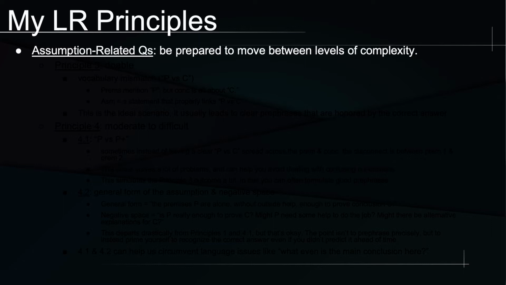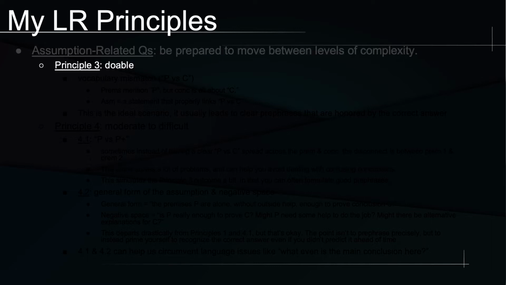But there's that whole related family of questions that are based around assumptions, right? So assumptions, strengthen, weaken, flaw. I would personally put a lot of the principle questions in there, as well as the paradox and contradiction questions. But there's a whole family of questions that make up a pretty big bulk of the section that all kind of become susceptible to the next 3 principles.